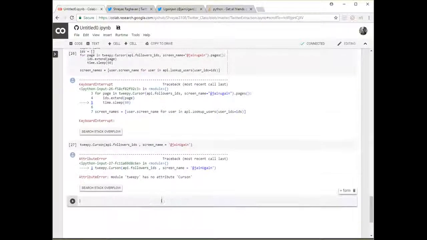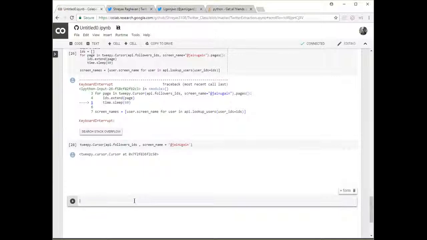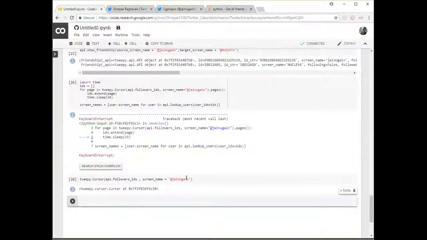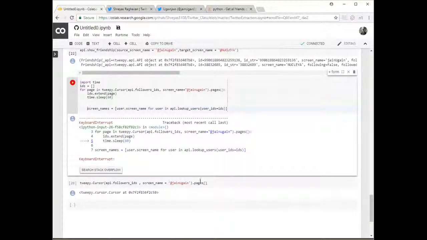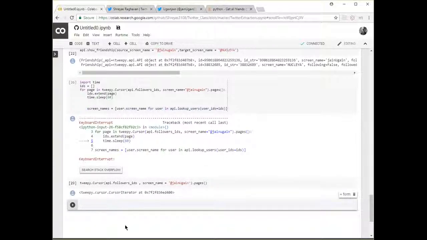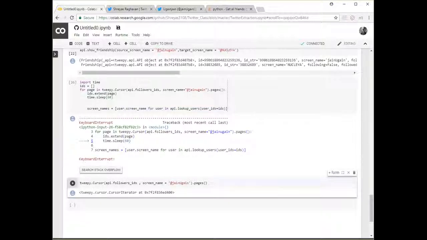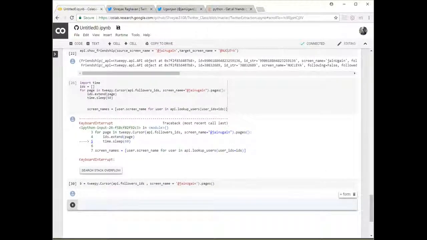That's it, even this will do the trick to be honest. So it seems that he doesn't have any followers. This basically will give you the follower IDs, and then you can use it to expand.